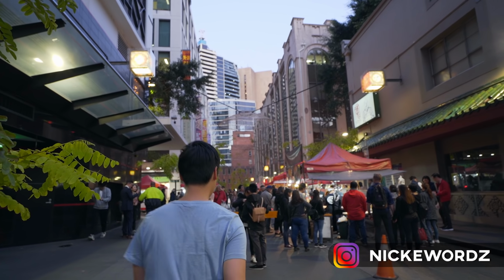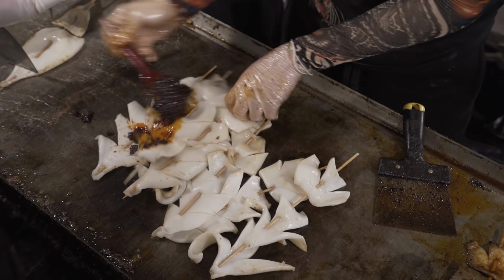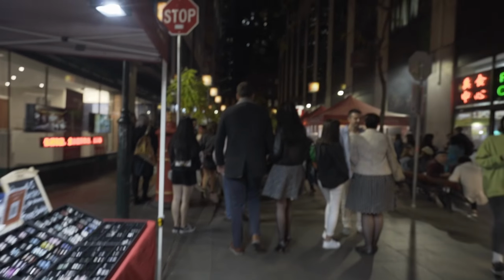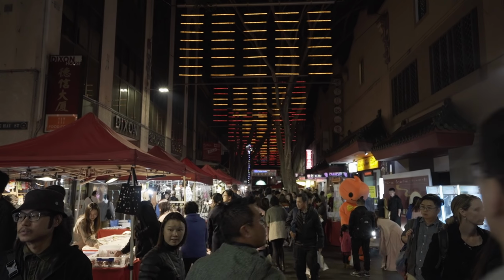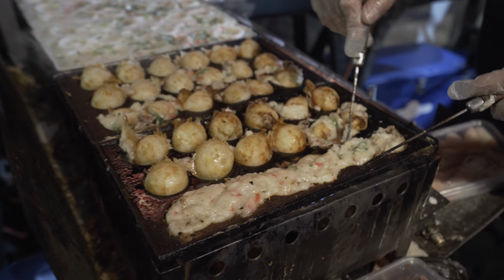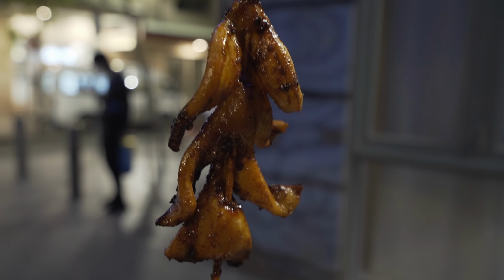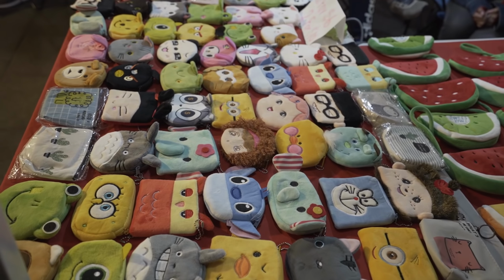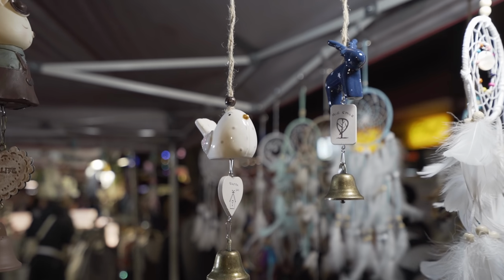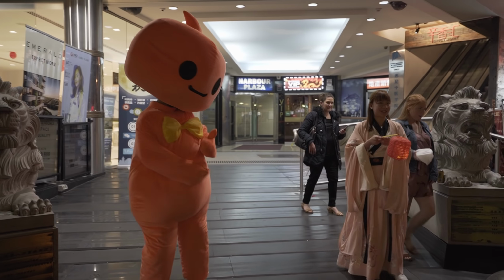Alright, come on. Street food. You probably think Asia, Japan, Hong Kong, or China. And Sydney ain't on your list. But here in the heart of Chinatown, every Friday night, Dixon Street is transformed into a market. From Japanese to Malaysian cuisine, it's the perfect place to nibble on the flavors of the world. There are a variety of stalls including gifts and merchandise. But tonight, we are exploring some of my top street food to try here at the market.